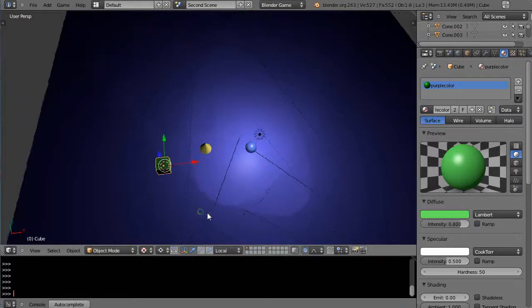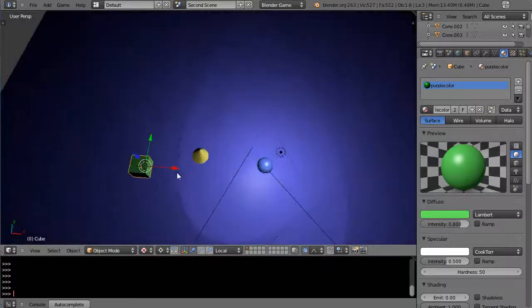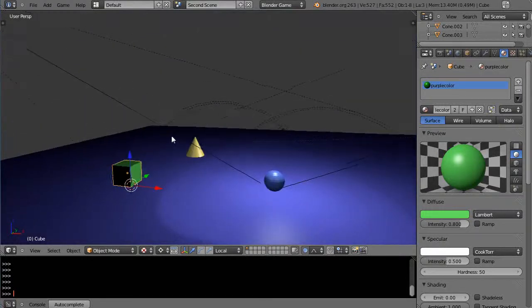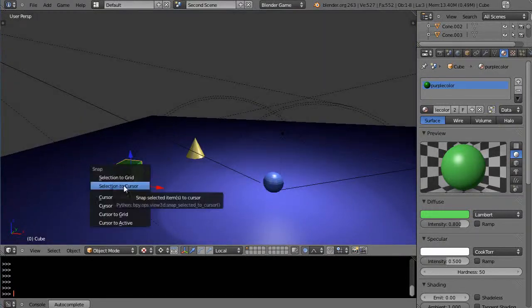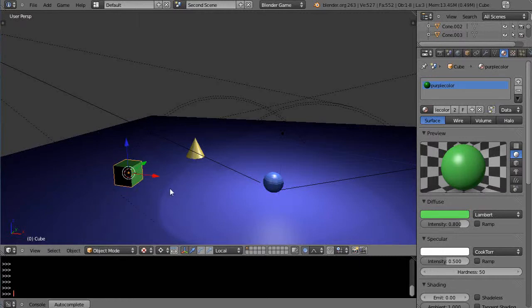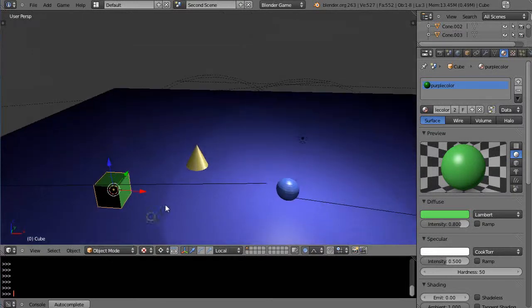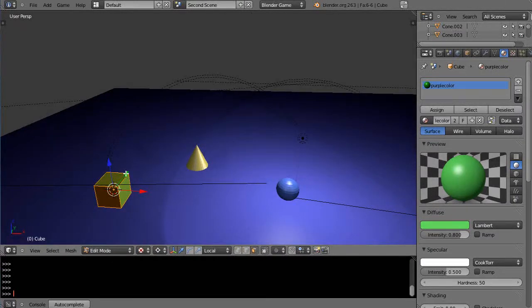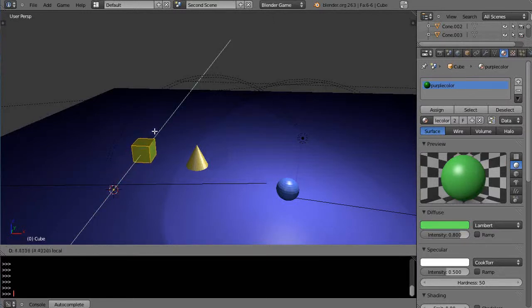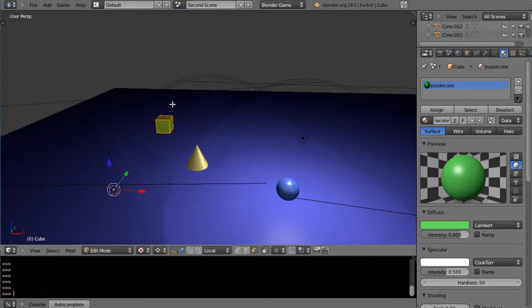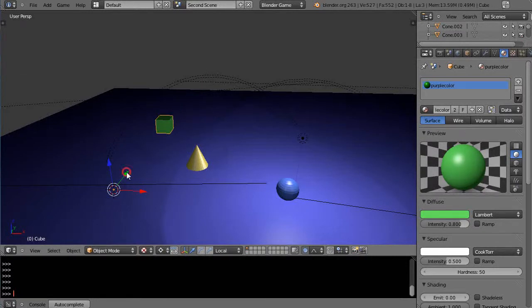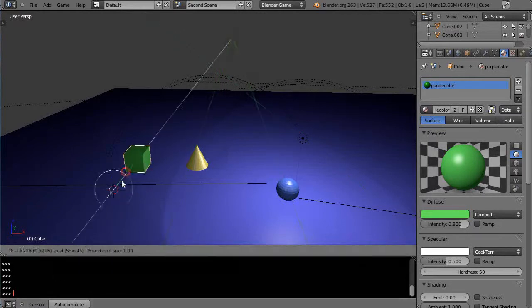I'll move the cube back to this location, so it's approximately located where this cursor is set right here. Now when I go into edit mode, let me move my cursor to selected. All right, so there it is. You know the center of the object is indicated by this little orange dot right there. That's the center. So we'll go into edit mode and grab the green arrow. While I'm in edit mode, I'm going to move the cube away from it like this, so it's far away, and then I'm going to leave edit mode. Then I'll take the cube and move it back to where I started, back to here, like this.